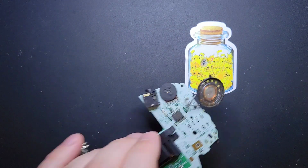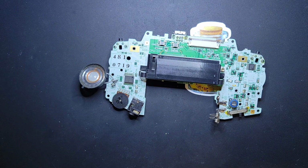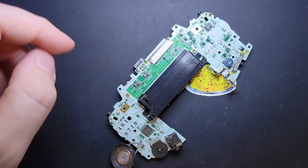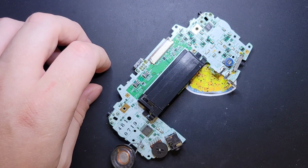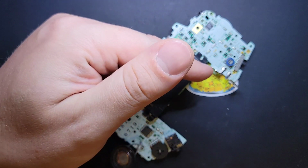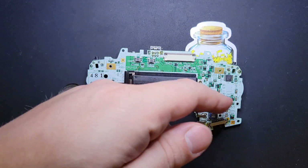All right, so now all the caps are off. The big one is important. It has a role in power. So if the big one isn't right, the system won't power on. And this one's sound, I believe, and I can't remember what the other 2 do. But you have multiple ways that you can deal with this. The bottom line, you need to get the legs off. We need to get the legs off, and we need to clean the contact pads, and then we can install new capacitors.